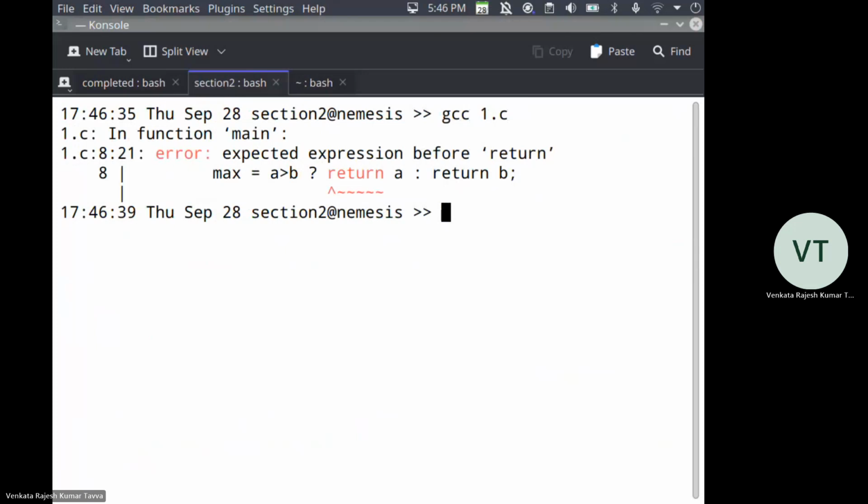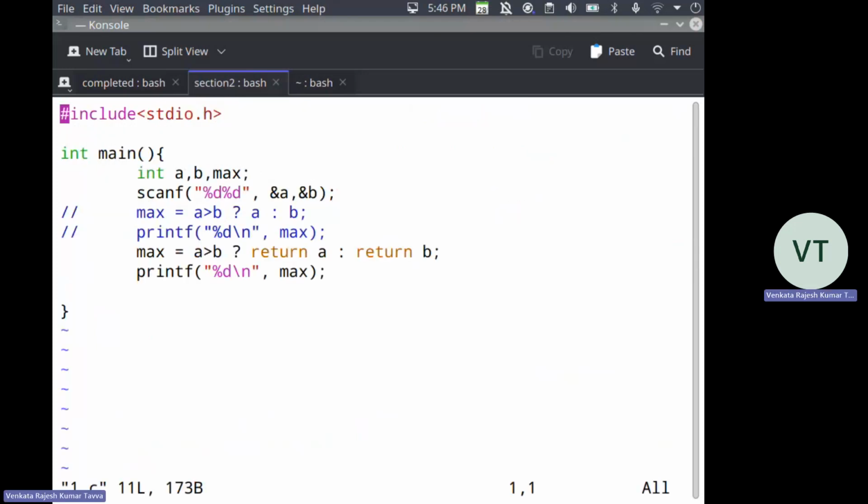It is giving an error. Why? Because these are not expression statements. Like I said, all three parts in the ternary operator, ternary itself means there are three arguments. Binary means two arguments, unary means one argument, ternary means three arguments. So all three arguments in this operator have to be expressions or expression statements. Basically, they should have a value. Except expression statements, no other kind of statement will have a value. So is a return statement an expression statement? No, it's a jump statement. If you remember, return, break, continue, exit, these are jump statements.